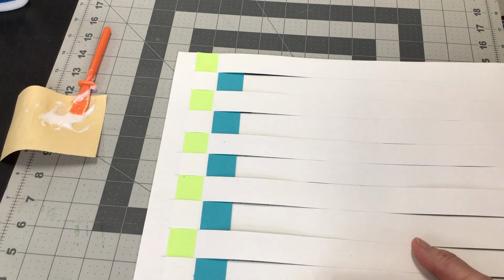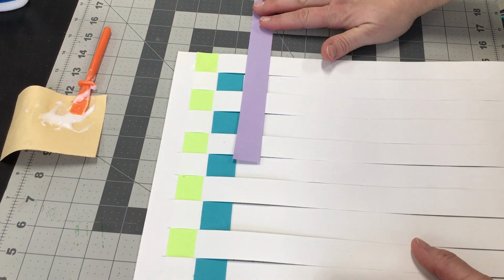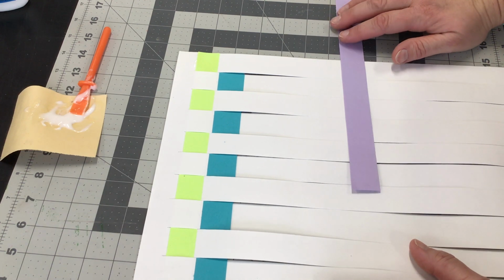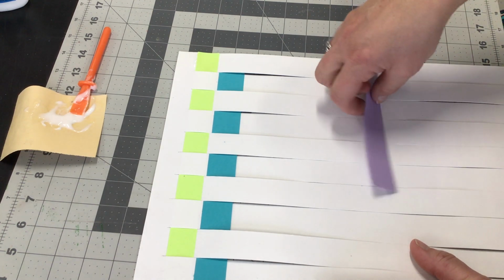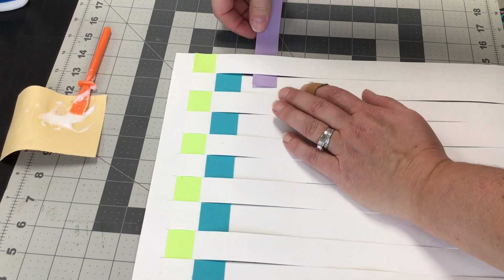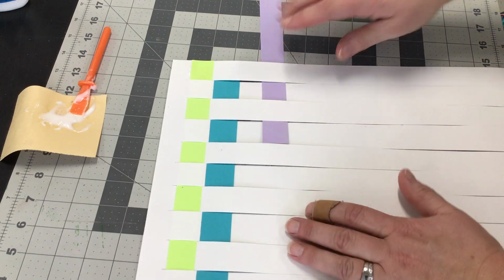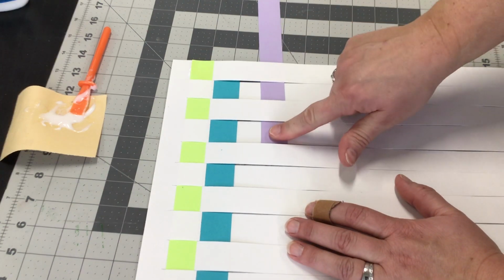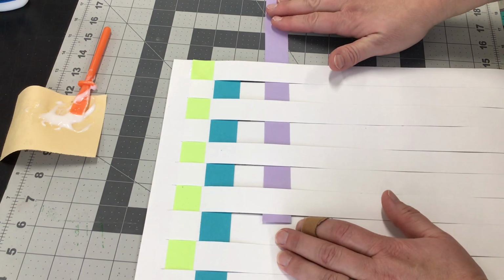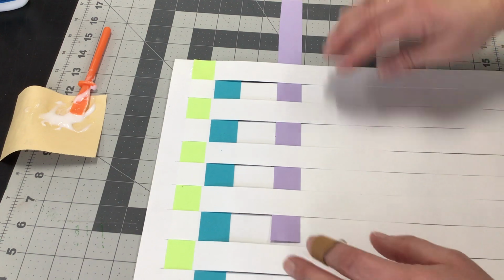Now I said I was going to do a pattern of three. So here we go. I want you to say it with me. Under, actually no, I was under. Let's see what happens if I do that. Under, over. So I still have my pattern. I'm under, over, under, over, under, or over, under. Even I get screwed up sometimes. I really have to pay attention.